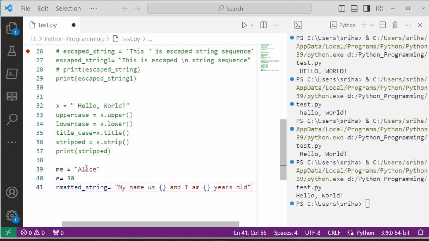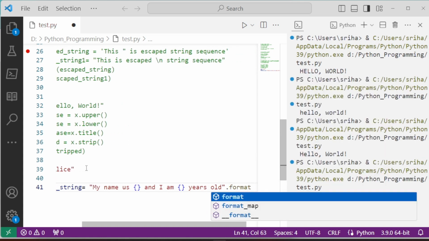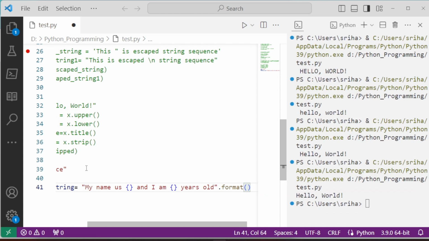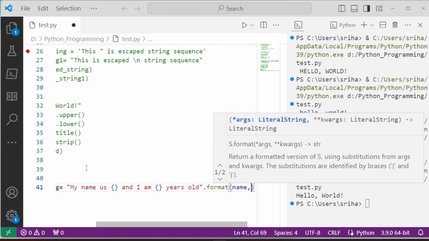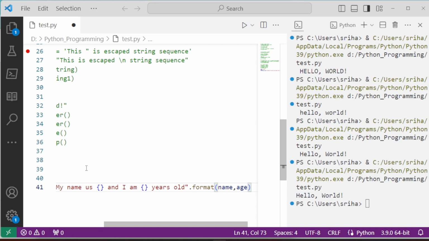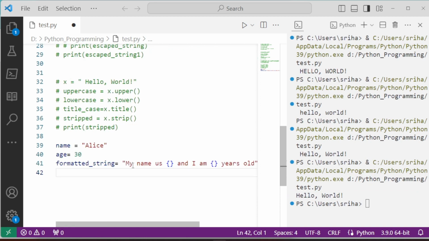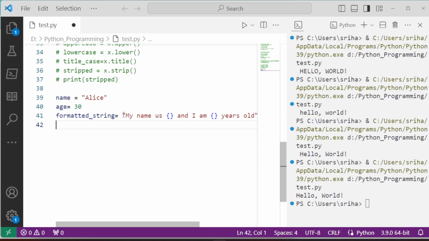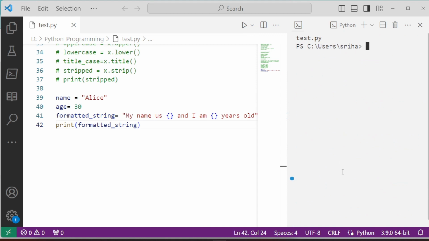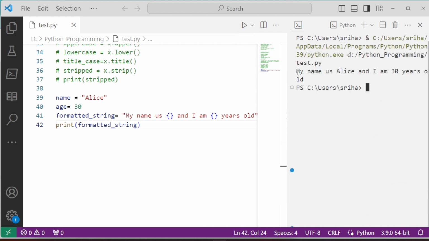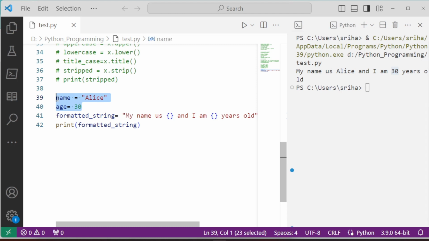And what you can do is use the dot format method, and give name comma age in the format function. Now I want to print that formatted string, and you can expect, clear this for visibility, the brackets were replaced with the Alice and 30 variables.